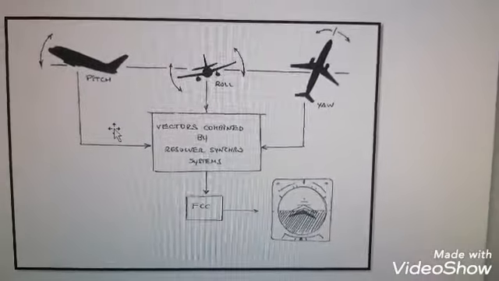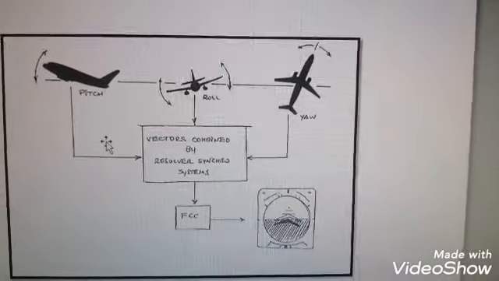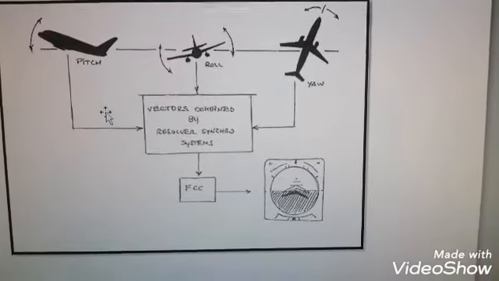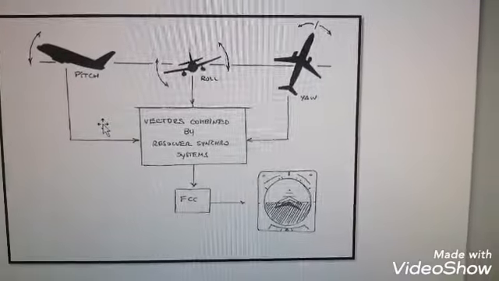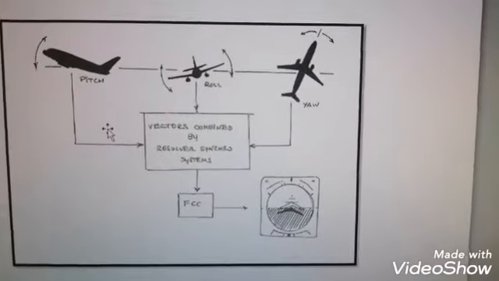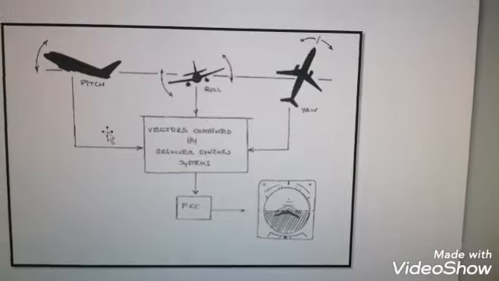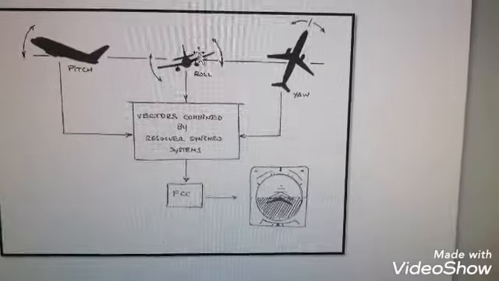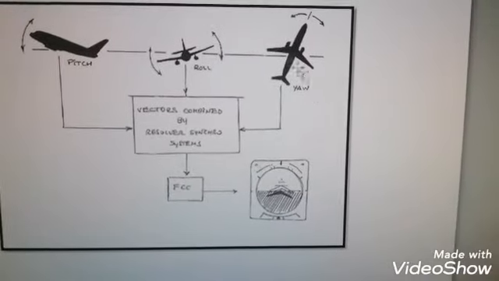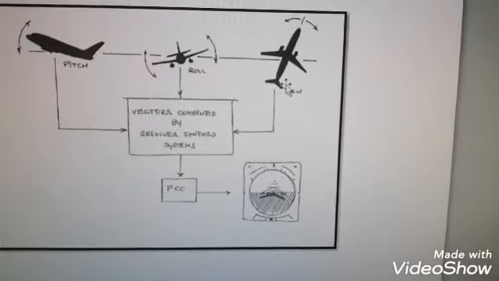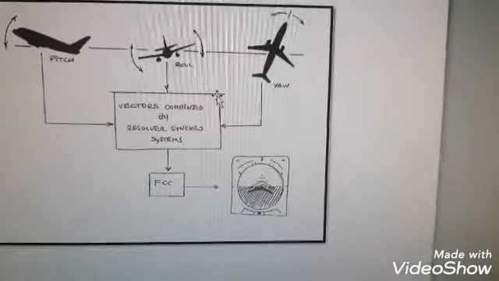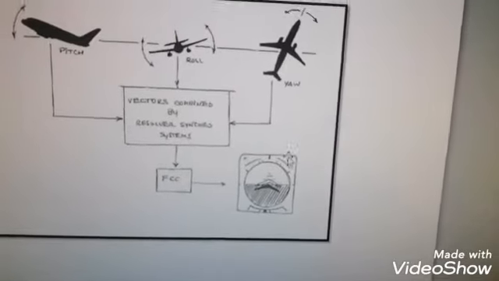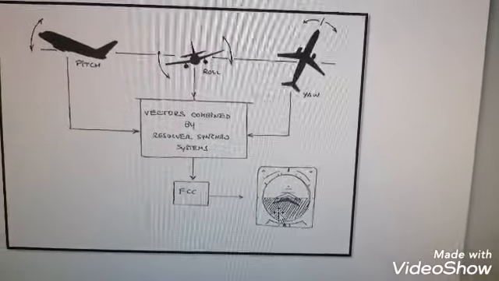Finally, the aircraft is equipped with sensors of various types. The most common are gyroscopes, either in their mechanical versions or their electronic versions, ring laser. This sensor detects the aircraft movements in the three fundamental axes: pitch, roll, and yaw. The signal is sent to the FCC, flight control computer, and finally the signal is displayed on the instrument or the display.